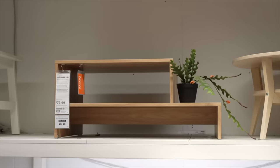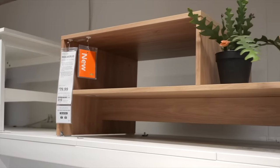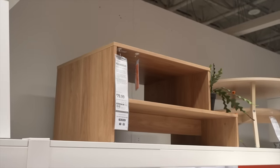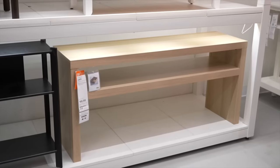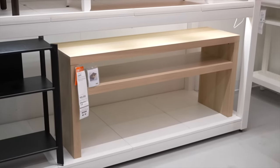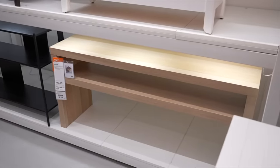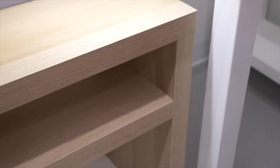These ones for $29 are so cute — the little rolled iron leg adds a whimsical touch and comes in red and black. Another favorite is this coffee table; I wouldn't use it solo — I'd purchase two, put them side by side with a gap in the center to create a unique shape. They also have the LAC console in a new light wood tone, which is super streamlined and perfect for an apartment.